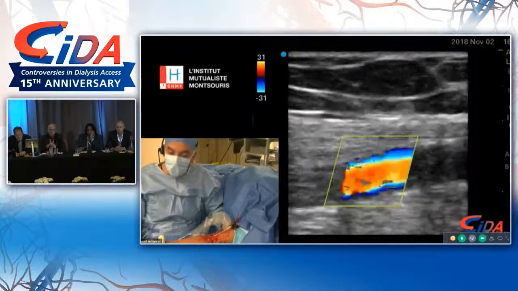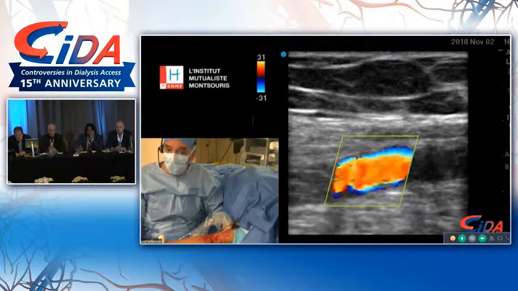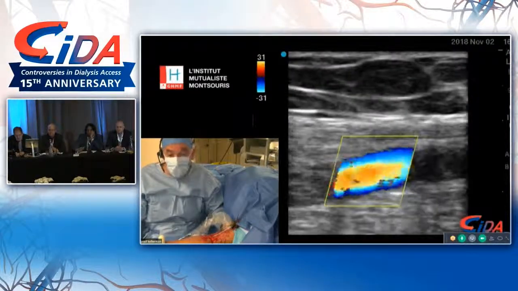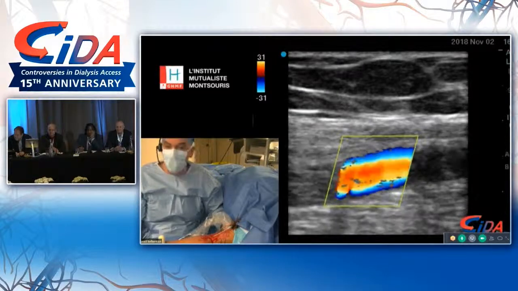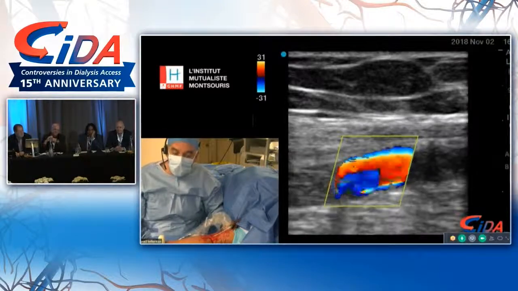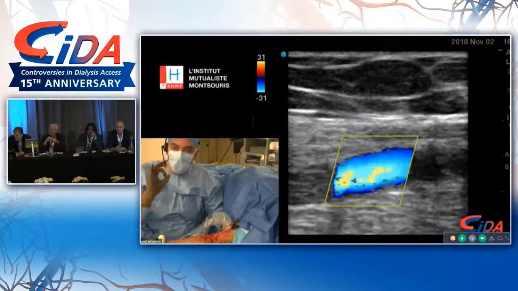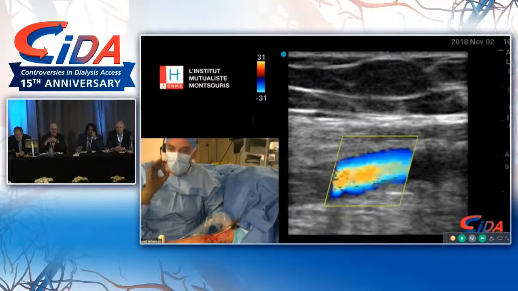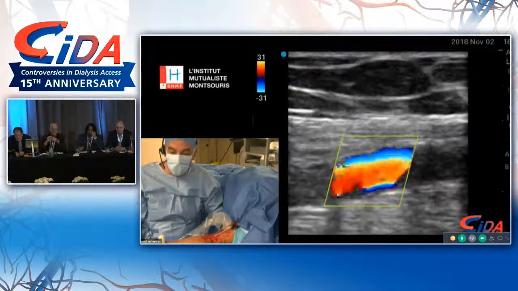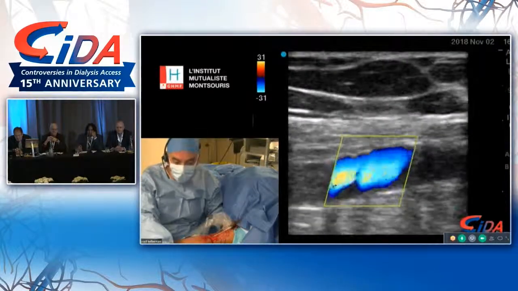But after 10 cases, I felt pretty comfortable to do it on my own. And this is what I see with my partners. After 10 cases with my help, they are independent. I know we're pretty awesome guys, but I don't think we're Superman. I think anyone can do it after some teaching. And especially with this axial view, it's so simple because you basically see the vein as a black circle, and you just go down slowly. You make sure that the tip of the needle is in the center of it, and it's just about that. You don't even need to be an ultrasound expert. We're going to measure the flow now.